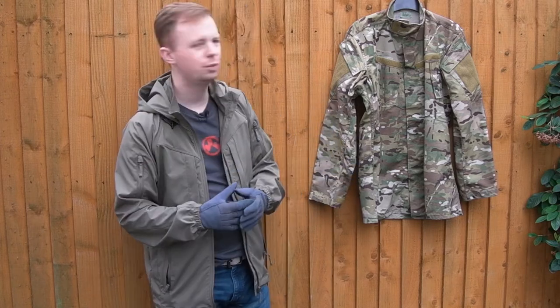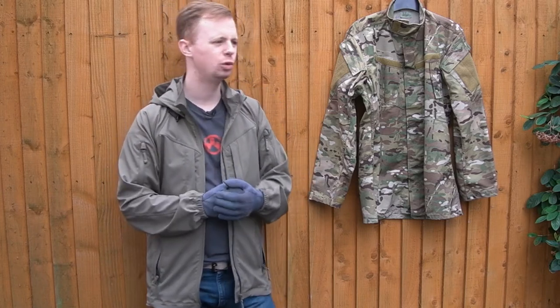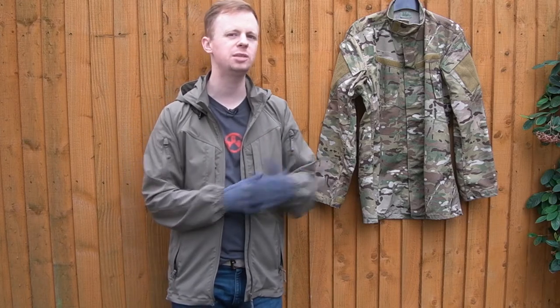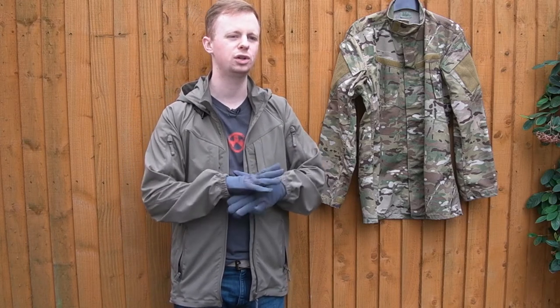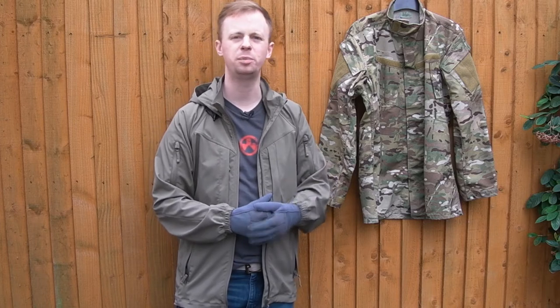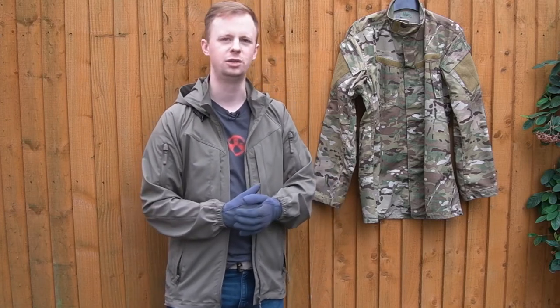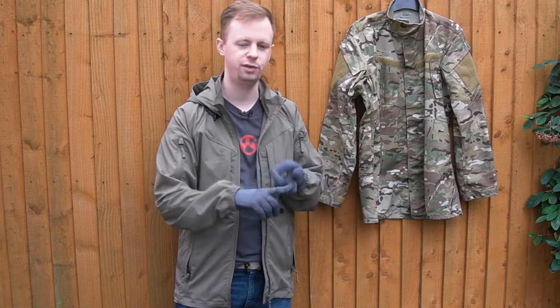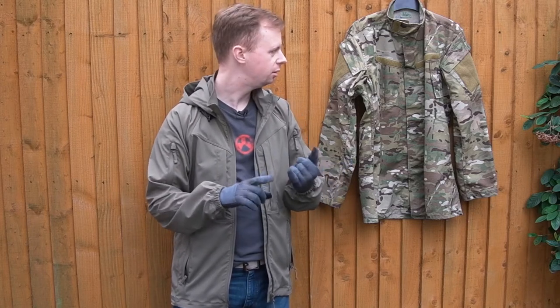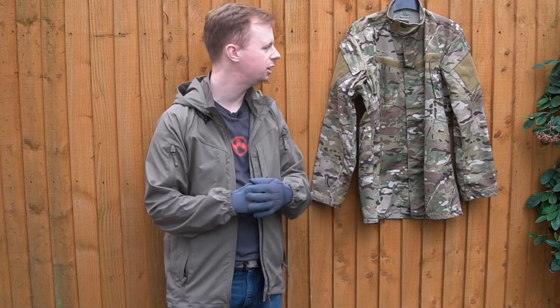As far as a field cut or ACU cut shirt goes, there just isn't competition out there. You can maybe save 10 to 15 dollars going with Propper or True Spec, but they tend to be very similar prices for not quite as good construction. There's a lot of knockoff airsoft gear that costs similar or even more, because some people don't know what they're buying and shops charge whatever they want for low-quality goods. This has everything going for it: stitching, fabric, where it's made, a good feature set — plenty of pockets, covers everything you need.